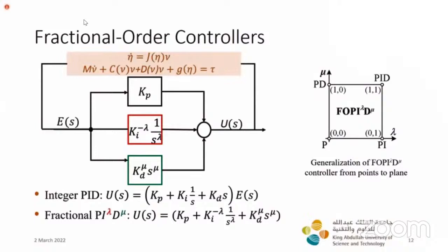Here you see on the bottom two mathematical equations that describe the integral operator, the fractional integral with a power of lambda, while the derivative operator with an arbitrary order of mu, in the fractional order PID controller. So the main benefits of this type of controller are they give more degrees of freedom, which comes from the arbitrary order, and you can define smoother responses of the system that give more robust and agile control. And on the right-hand side, there's the generalization of these fractional PID controllers that, based on the order, can be proportional derivative, proportional integral, or PID control.